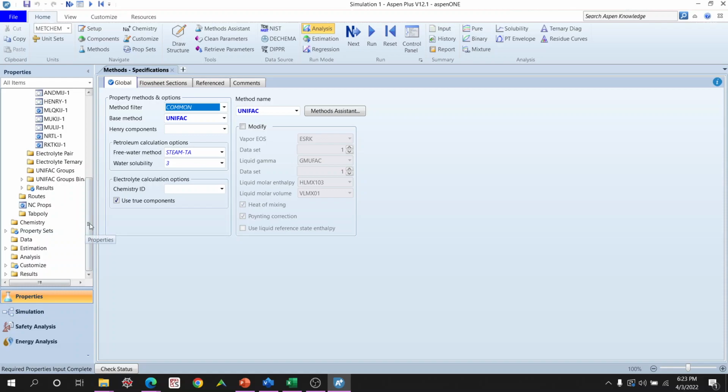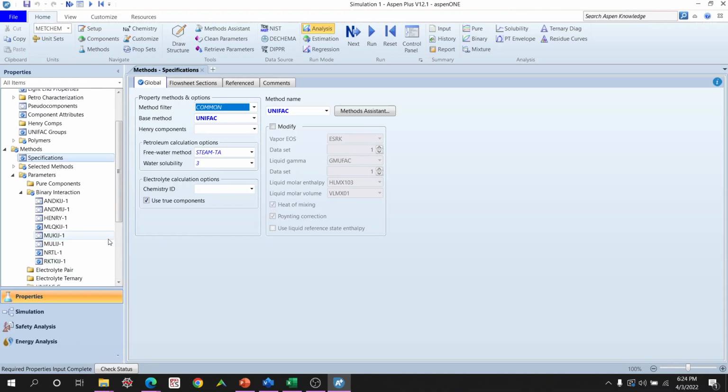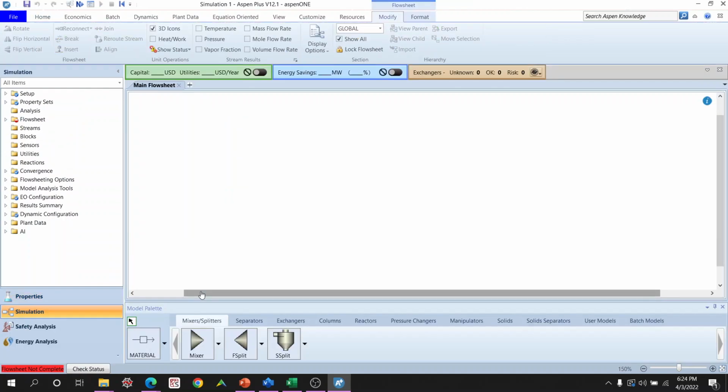So once we have defined the components and then the thermodynamic model, we go to the simulation, and then we will add the materials. This is the user interface of Aspen PLUS, a little bit more like ISIS now. Material, so we can just click and then click once again, or double click directly in this case.